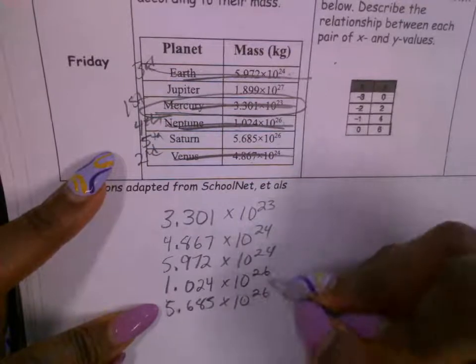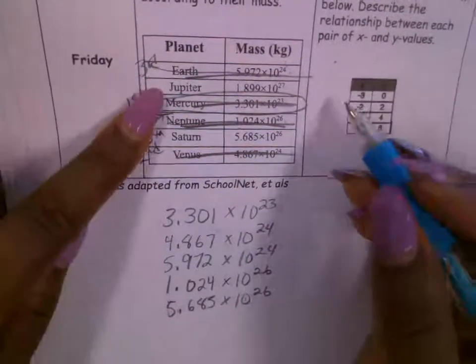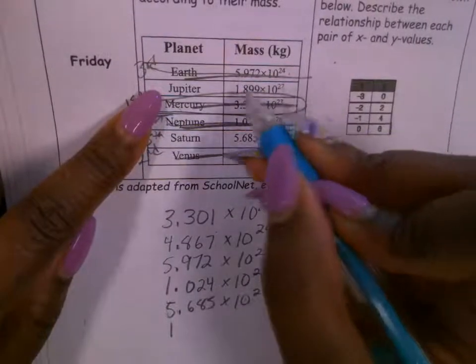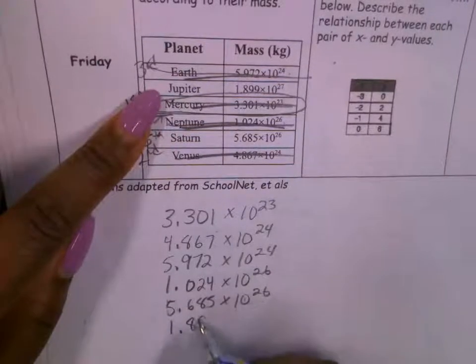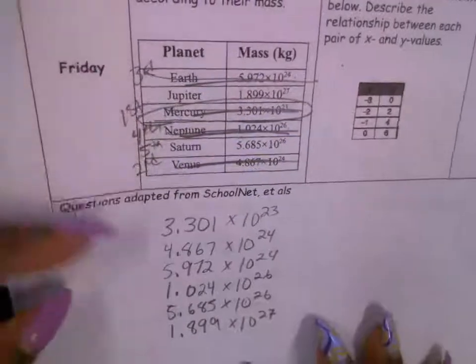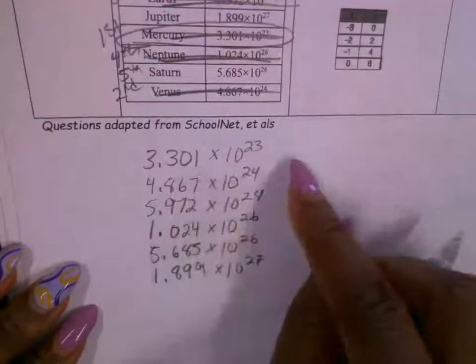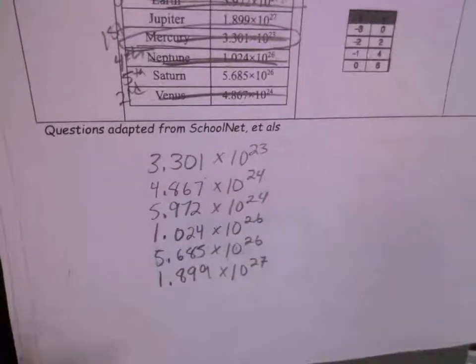You see how I'm just really looking at the exponents, how far the decimal goes over. And then last, of course, the largest is Jupiter because the exponent here is 27, so the decimal moves 27 times. So that makes it a larger number. Okay? All right, and these are really big numbers. If we had to actually move this 23 times, that's a huge number, isn't it? Okay, so just think about that.